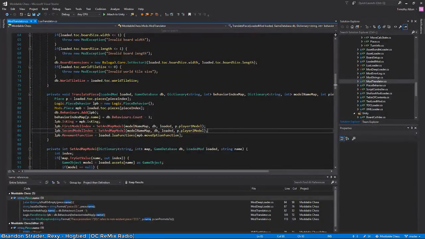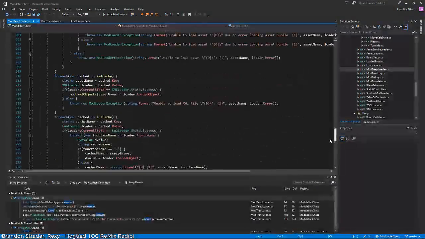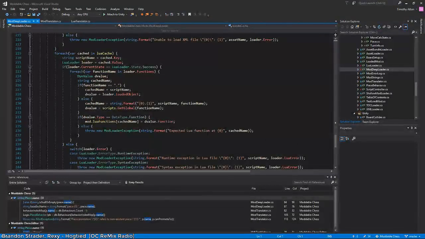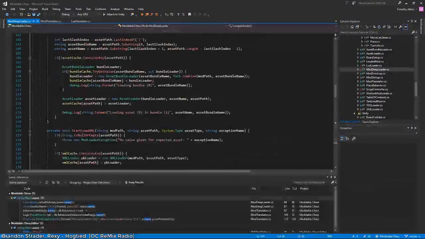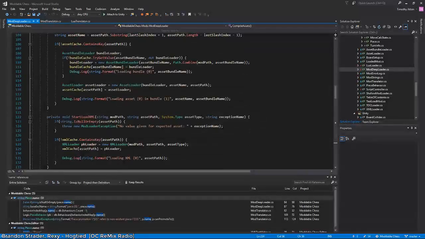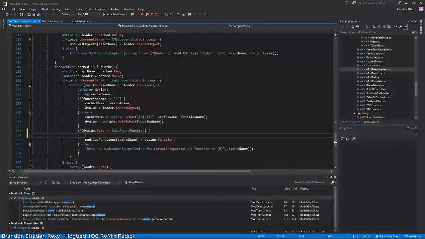That's strange. So what happened? Cache name is the script name dot function name. And that should be the same as the, let's just print and see what happens.